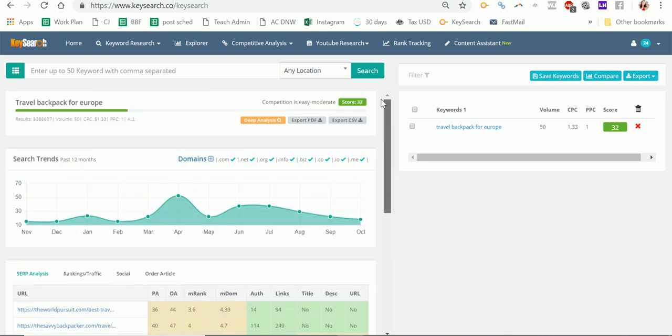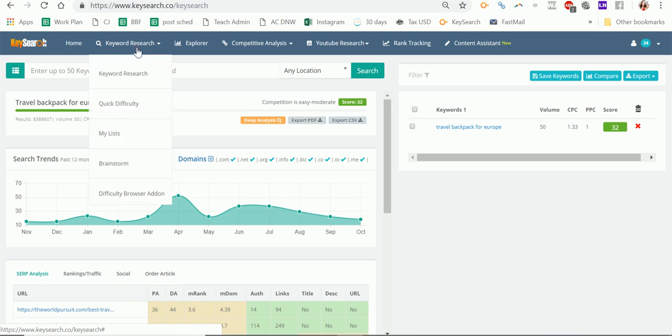Now, I do find the search volume is not so reliable here. You're better off looking at the search volume on that tab I just showed you on keyword research. But it's just a quick and easy way to get a top 10. It doesn't take so long to run because it's just looking at one keyword. And if you just want to look at something quicker, that's better. But most of the time you will look at that keyword research tab.